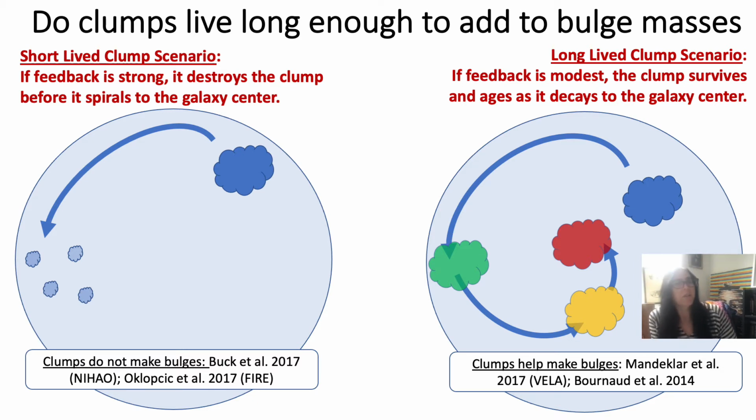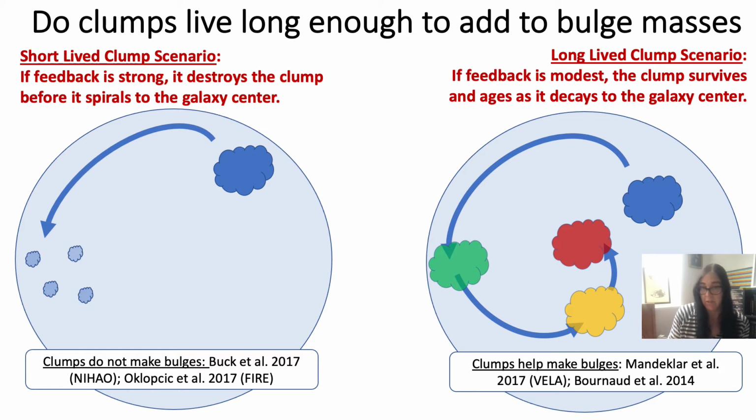And one thing that's been a long-standing open question that has been very difficult to answer with observations of high redshift galaxies directly is, do the clumps live for a long time or do they dissipate quickly? If they live for a long time, this little cartoon diagram, the scenario on the right, then basically they will rotate around the galaxy, and dynamical friction will eventually cause them to find the center of the disk, and they will add up and add mass to the bulge.